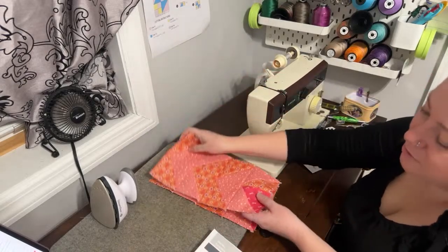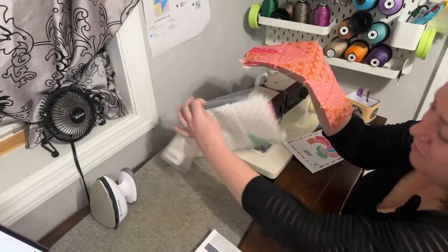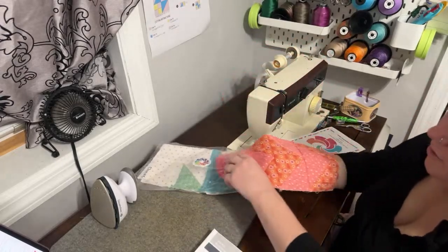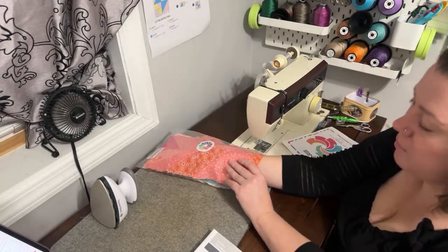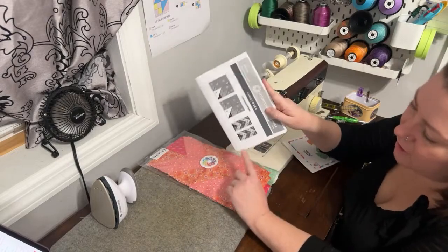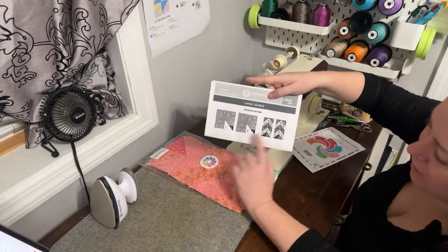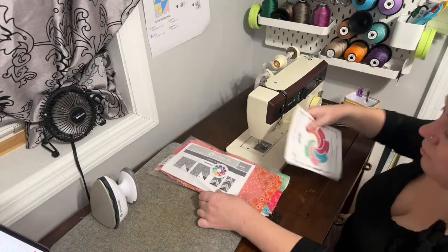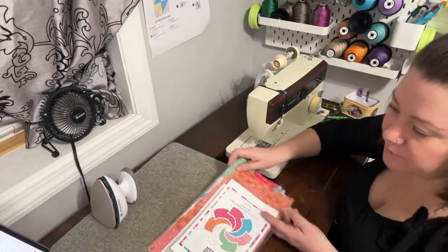Yeah, and so what I do, especially now that these are long and skinny, they fit perfectly fine back into the bag. And since I have the box and it's prepaid, I stick my instructions in, since it also has the different pictures on the front of the block, so I know which one's A and which one's B. And then I put this all right back into my box, so I don't lose anything.